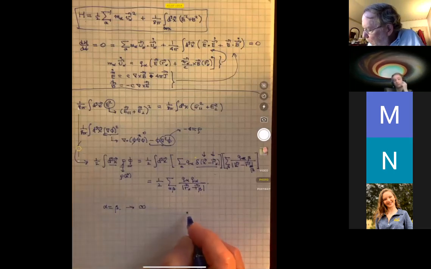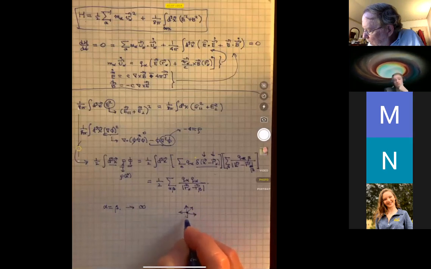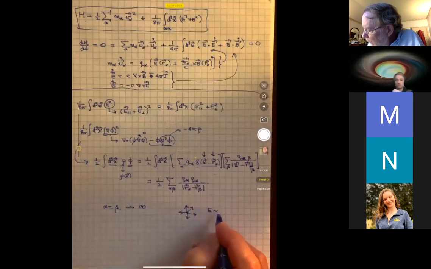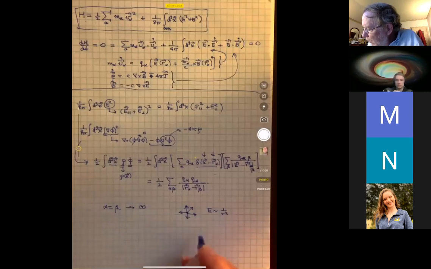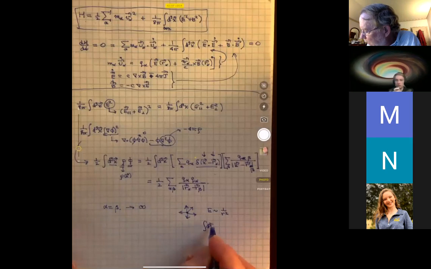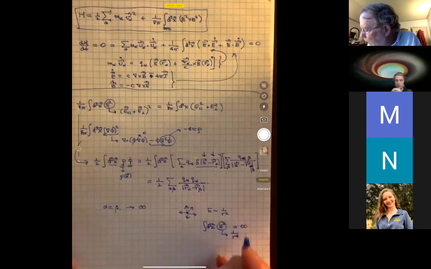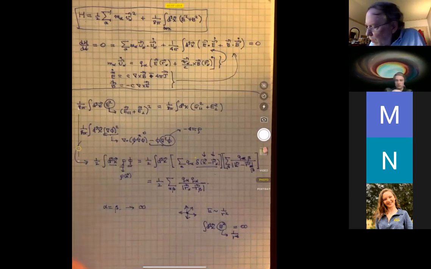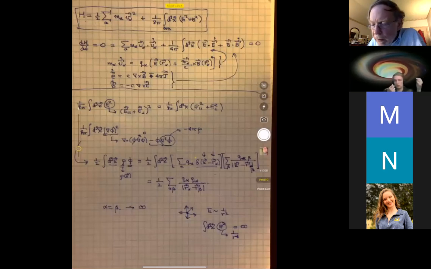If you have a charged particle, and Coulomb's law is strictly valid, the electric field going out is proportional to 1 over r squared. If you then compute the total electric field energy, which is the integral over all space of E squared, the E squared goes like 1 over r to the 4th, and you find that this integral diverges and gives you an infinite answer. This is sometimes regarded as the infinite self-energy of a charged particle due to its Coulomb field.